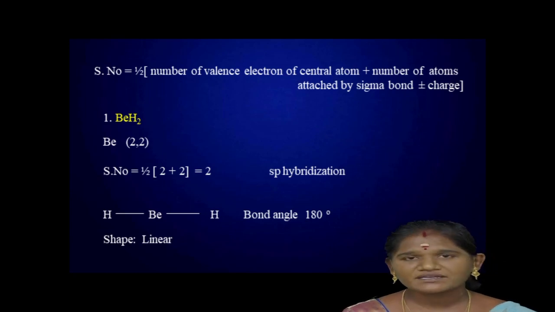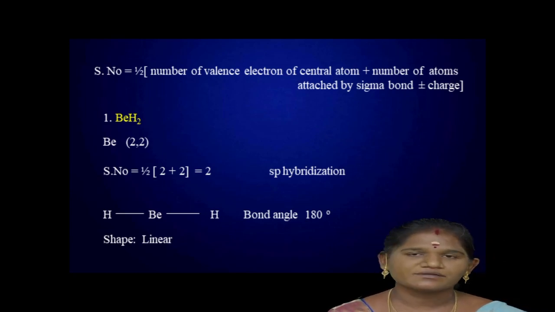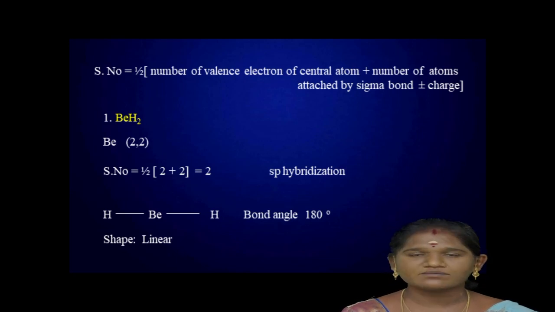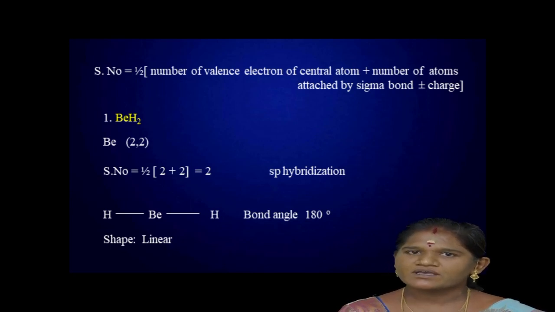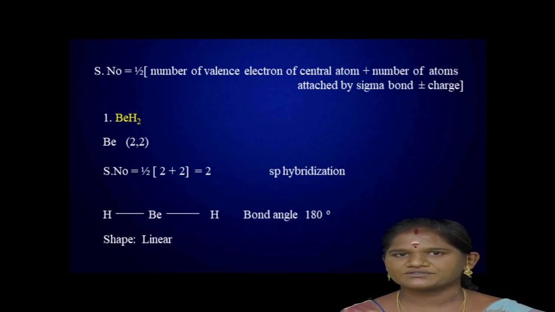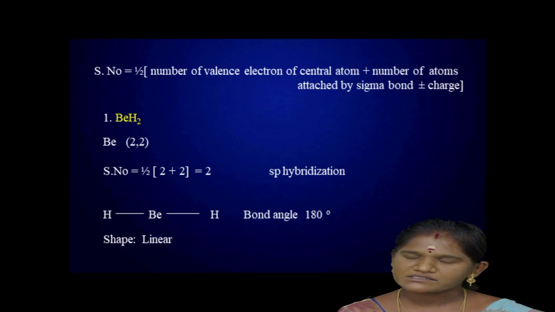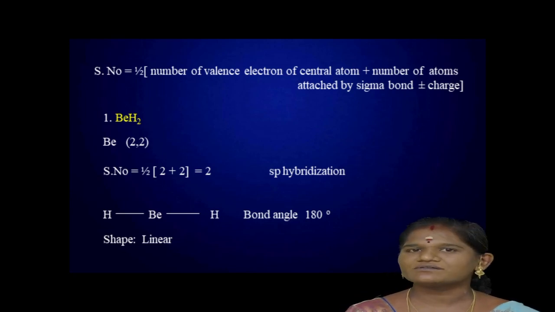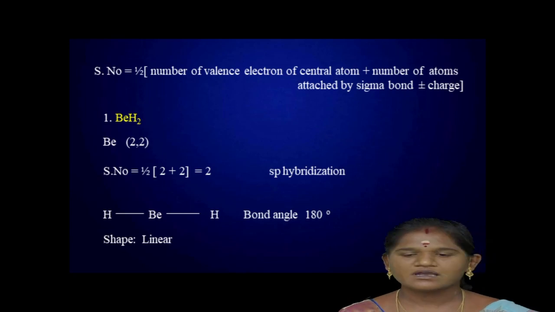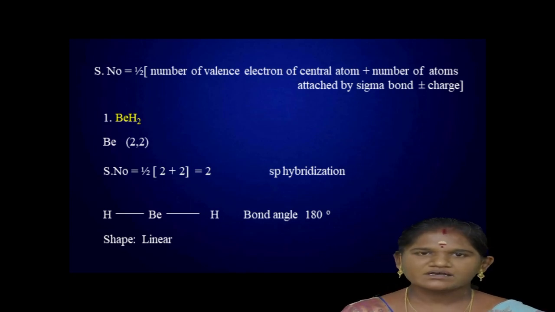Okay, what is plus or minus charge? If you consider CO3 2 minus, that molecule CO3 has a 2 minus charge. So we apply it in the formula as plus 2. Consider NH4 plus, the NH4 molecule having a plus charge. So we mention it in the formula as minus. So minus becomes plus, plus becomes minus. Now we can see some examples.